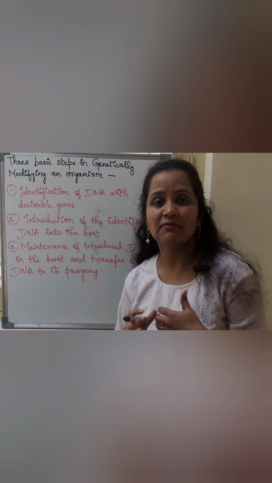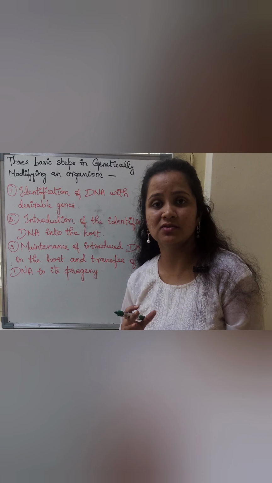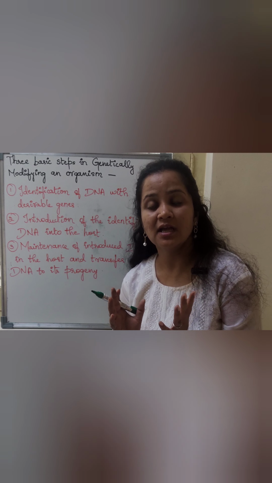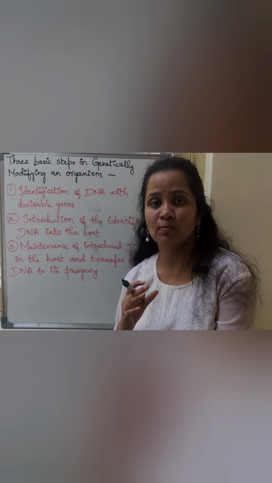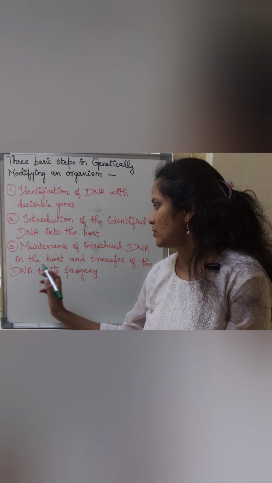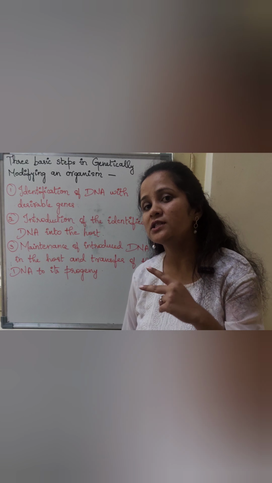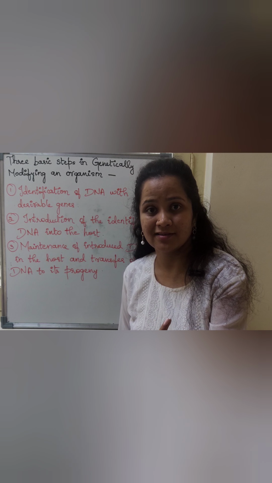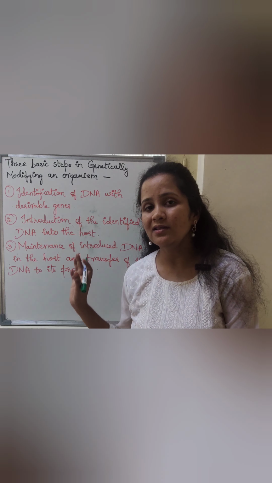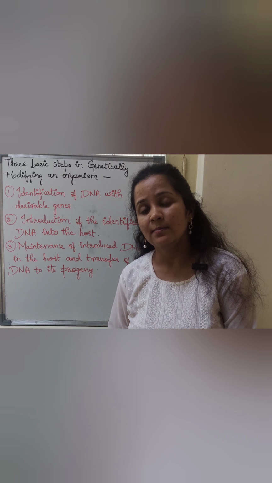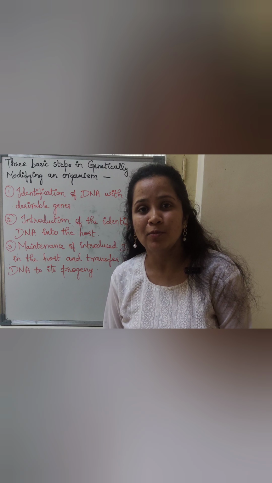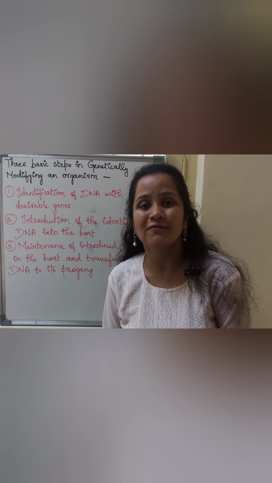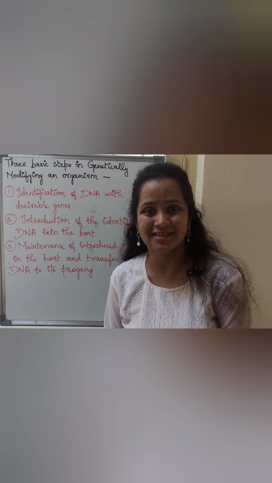Maintain in the sense that we have to give the proper conditions so that this cell will not get destroyed or disrupted. Then it will start to multiply and transfer the DNA to its progeny. For its further generations, that character should pass on. All these three processes will be achieved with the help of enzymes. Now we will see what are the different types of enzymes that are involved in such a process.